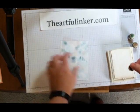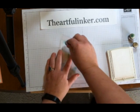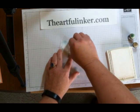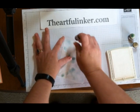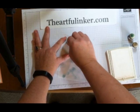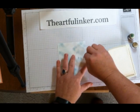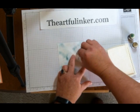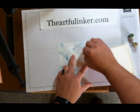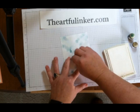I start with my largest circle. I like to put these on in groups of odd numbers, and you want to put these on in random spaces. Okay, and put another large one down here.